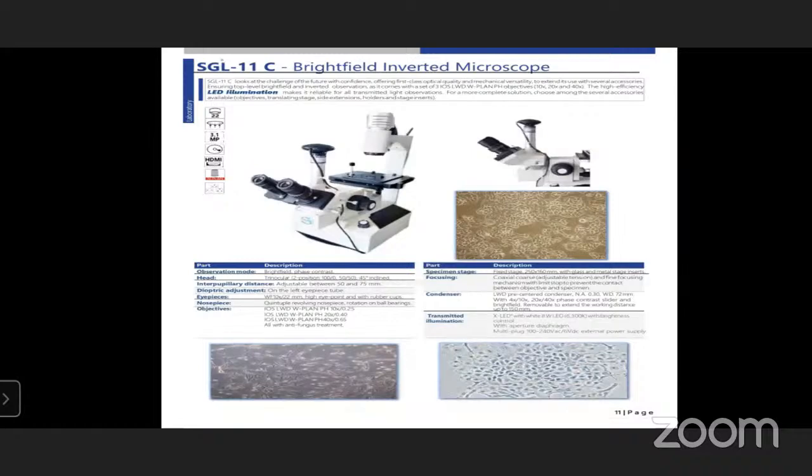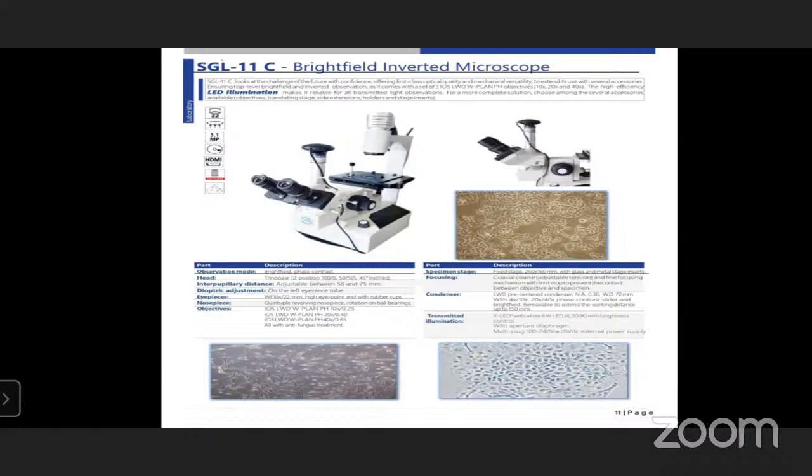So in that microscope, we added the three basic components of microscopy. The first is bright field, second is dark field, and the third is fluorescence. According to the customer, we provide that technology. Sometimes the customer requires three technologies in one microscope, and we provide these three technologies in one microscope.